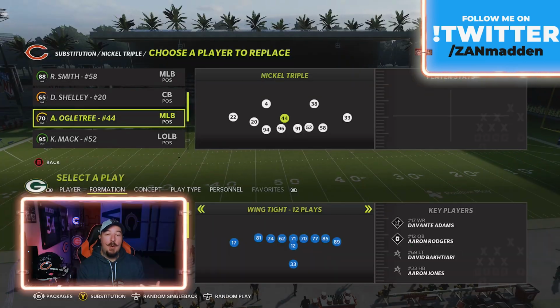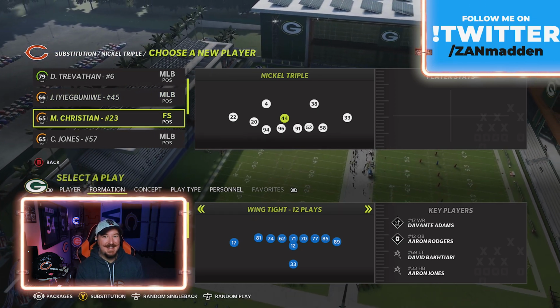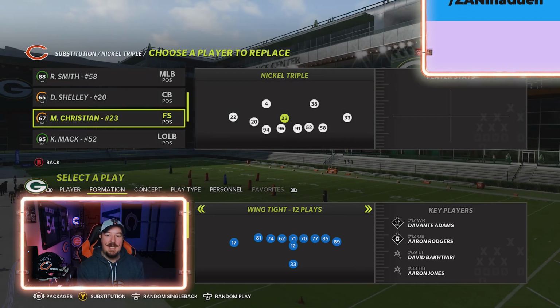So in terms of this formation, one of the really cool things about it is that you can actually use your safeties at linebacker in this formation, just like you do the nickel 335, the nickel 335 wide, some of the other nickel packages in Madden 22. So what we're going to do here is I'm going to put Marquis Christian. He's got the highest agility and change of direction of the players available on the Chicago Bears. So I'm going to place him at this spot right here.